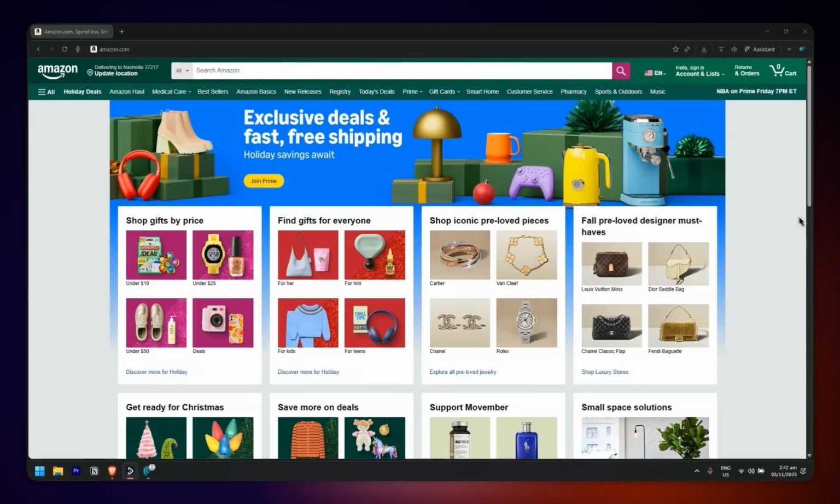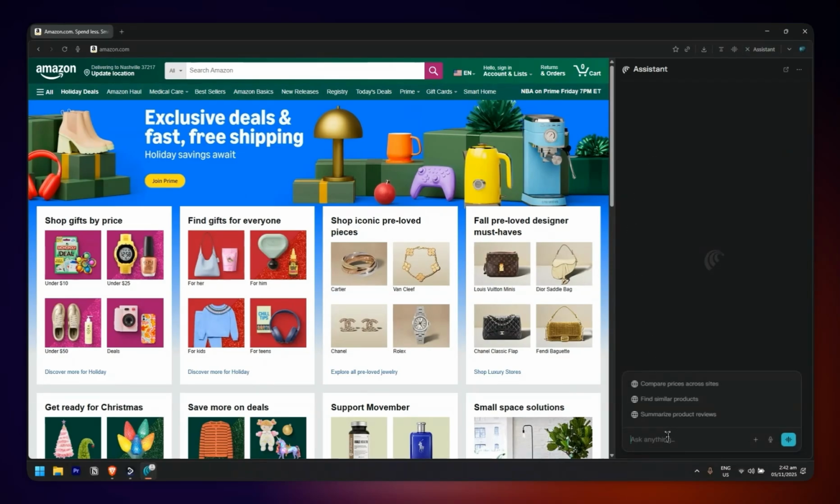Next thing that you can do is for online shopping and stuff, or if you want to subscribe to a certain membership. So Perplexity or Comet can actually find and apply coupon codes for you, and also find products that you want. So let's say I want to add to my cart an iPhone 17 Pro Max. So I'm going to say just like that, and I'll click on enter.